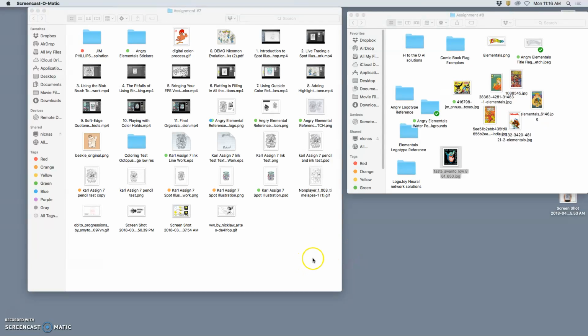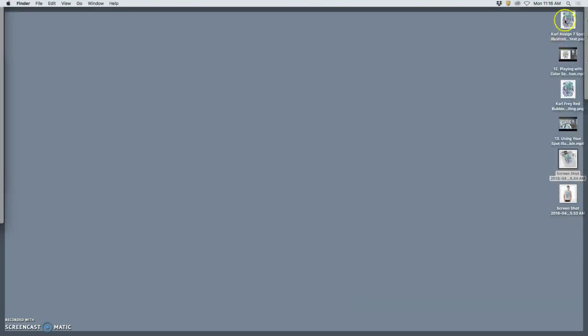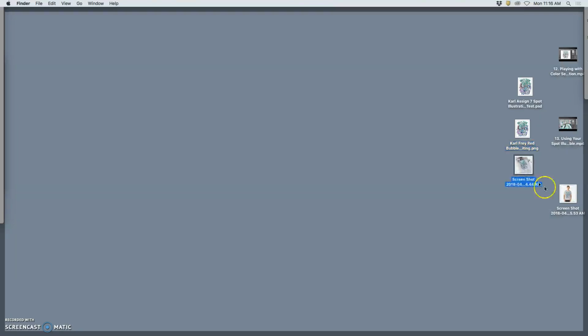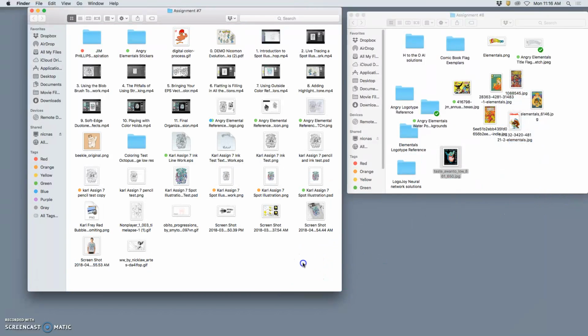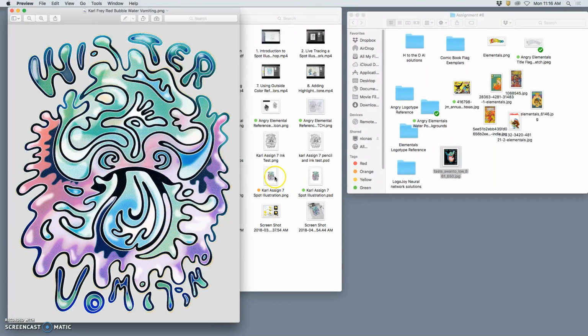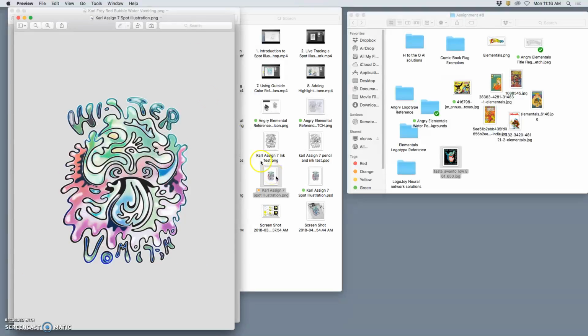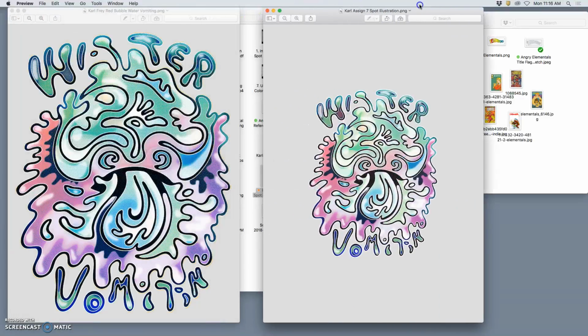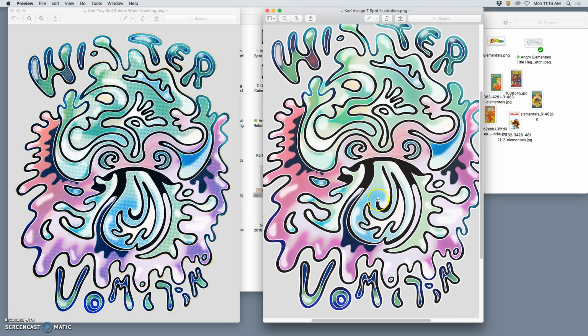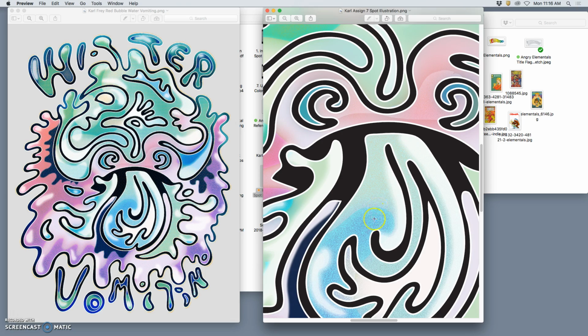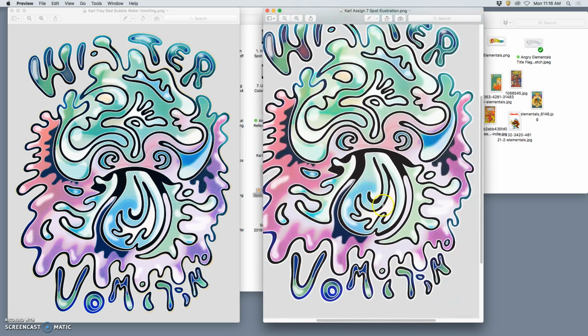All right, so we are now going to take our spot illustrations, which are finished, and which I will move into my Assignment 7 folder. And I have different versions. I have the color-separated version, which looks a little bit muddier and more retro. And I have the clean digital color version, which looks more 21st century, even though I built a little bit of dissolved texture into it. Right?